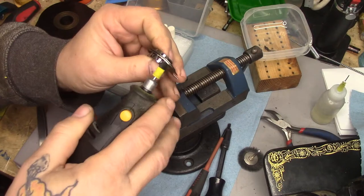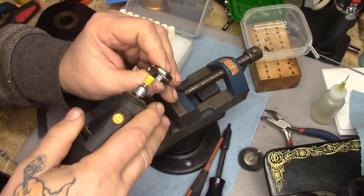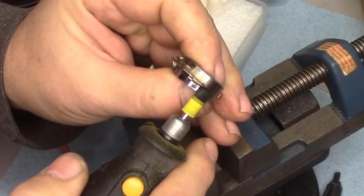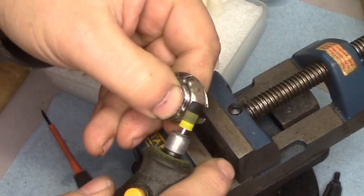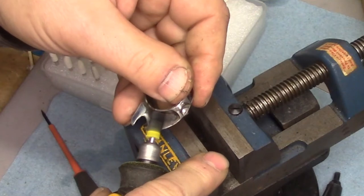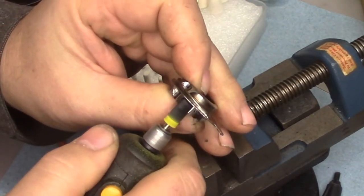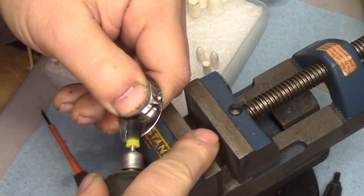I'm using 'Dremel' the same way one would use 'Kleenex' — it's a rotary tool. I know this is not a Dremel; this is a Harbor Freight. The reason I use the Harbor Freight one is because they're essentially disposable at this price point. I can have a bunch of them, and I do — I've got like three or four. I've been using this one for a couple of years, was ready to retire it, and it just refuses to give up. A little noisier than I'd like, but it's okay.